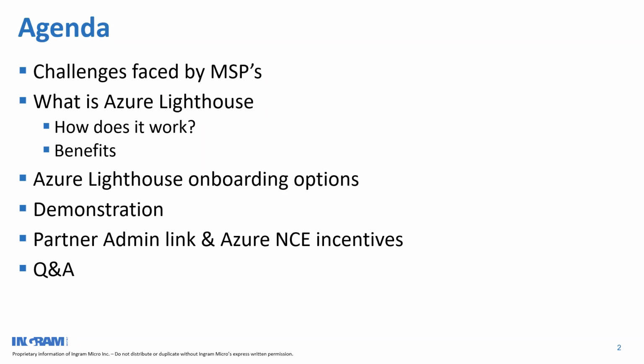I'm sure most of you are already aware that Microsoft is introducing a new way of billing and selling Azure, which is called new modern commerce or new commerce experience. And today we look at how Azure Lighthouse, partner admin link, partner earn credit, all these things fit in together to form a very good solution that you can not only sell to your customers but also make good revenue out of it.